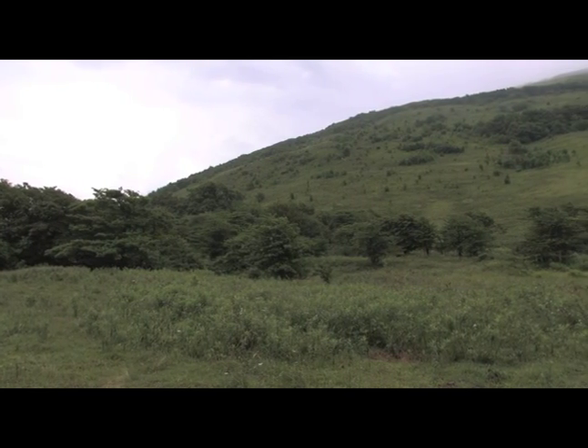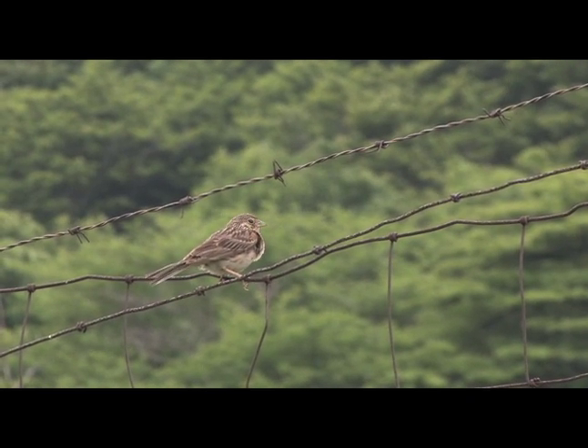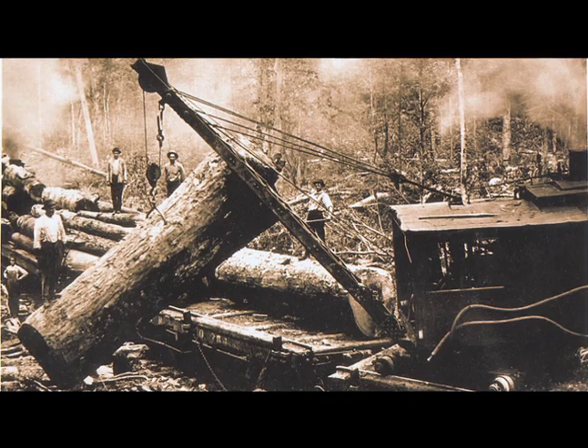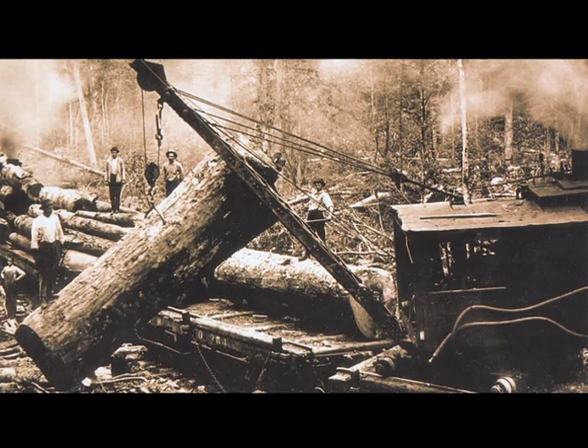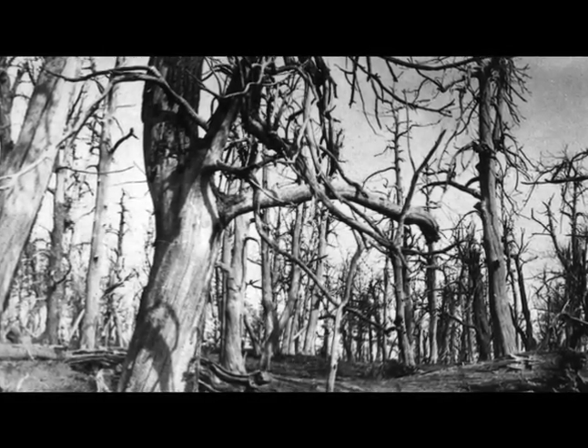One of the things that always comes up when talking about bird conservation is the historical context. Was this land always this way, and were these birds always here in the same numbers — say 30, 40, 50, or 200 years ago? That discussion comes up a lot with early successional species, because here in the southern Appalachians, about a hundred years ago most of this area was being heavily logged, followed by periods of really intense wildfire, extreme erosion on the mountaintops.